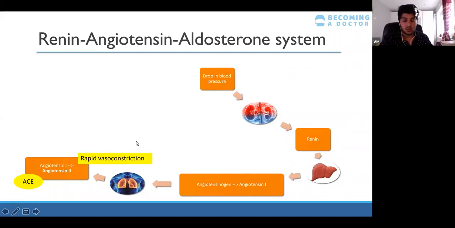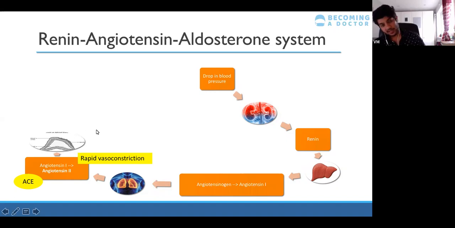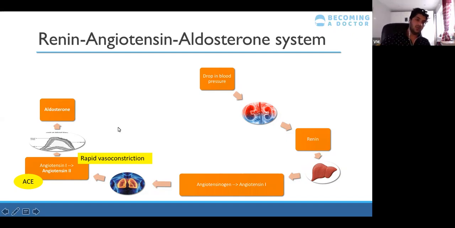And angiotensin-2 has two functions. One, it acts on various angiotensin receptors in blood vessels, in the heart, in the kidneys, and it can cause rapid vasoconstriction. So that's one way in which angiotensin-2 deals with this rapid drop of blood pressure. The second thing it does is that it stimulates our adrenal glands, which we're learning about, to produce aldosterone, the mineralocorticoid from the Zona Glomerulosa.